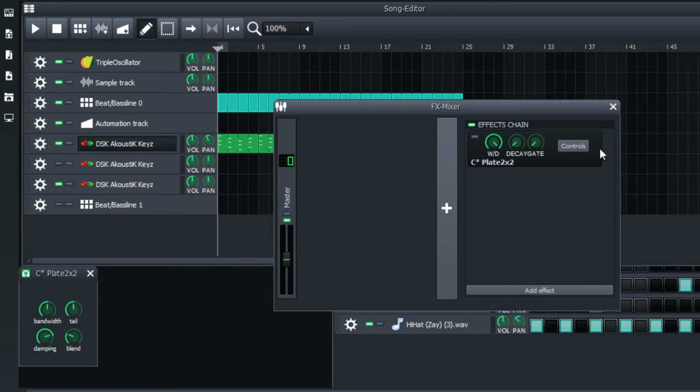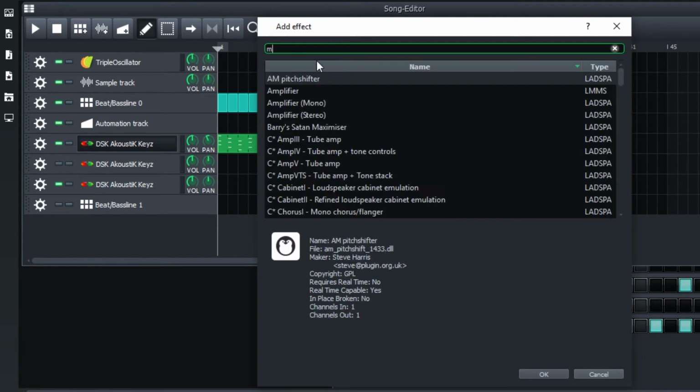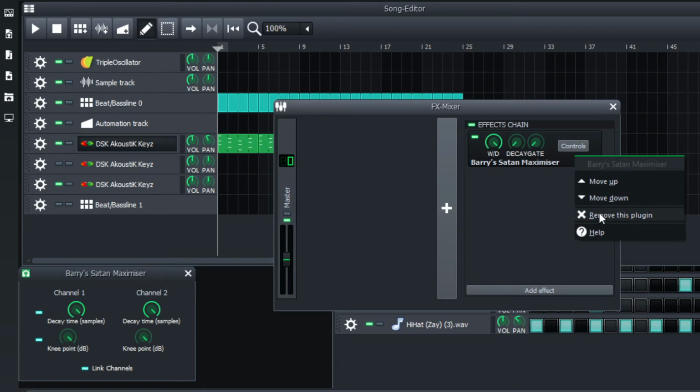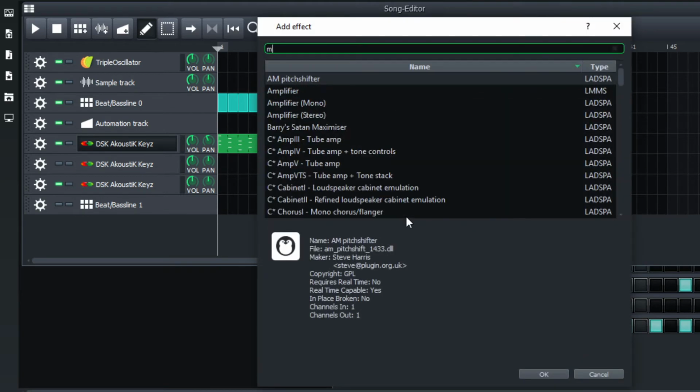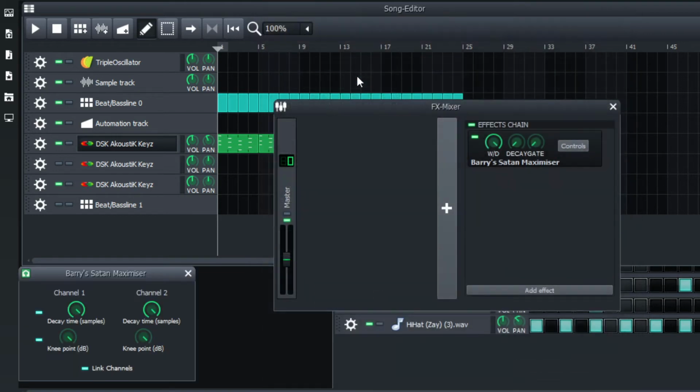The only effect you might want to have on the master, and see, I can right click it to remove the plugin, is a maximizer. Let's see if they have one of those. I don't know if we want to use that. It sounds like it's going to be really distorted. We can try it anyway.